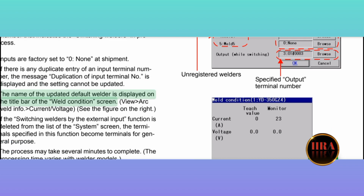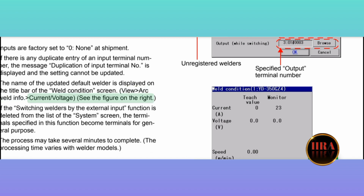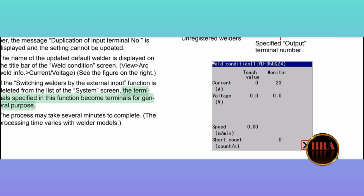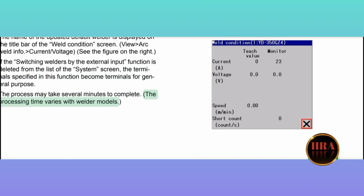The name of the updated default welder is displayed on the title bar of the Weld Condition screen. View, arc weld info. Current, voltage, see the figure on the right. If the switching welders by the external input function is deleted from the list of the system screen, the terminals specified in this function become terminals for general purpose. The process may take several minutes to complete. The processing time varies with welder models.